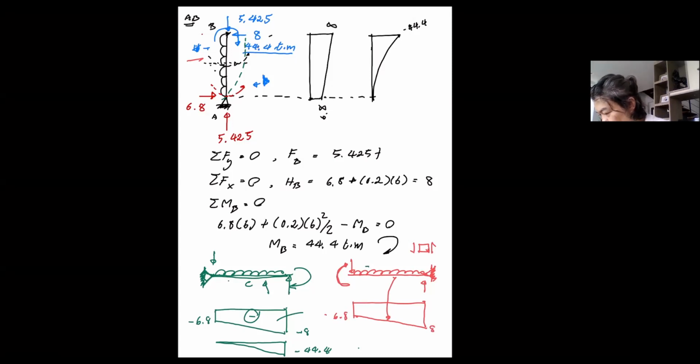And now, look at this. We have this time the sign convention of the moment that is a positive moment. You see? So this time, this guy will have to start from the positive value of 44.4 because the sign convention here is the positive. Remember this? Is your positive sign convention. So it begins with the positive value, but because your shear force diagram is negative, this will be brought down to 0.